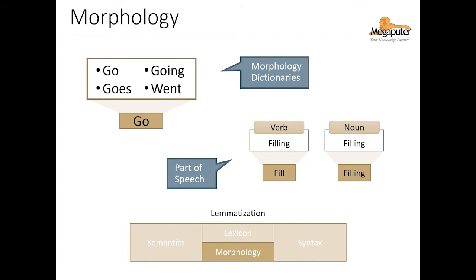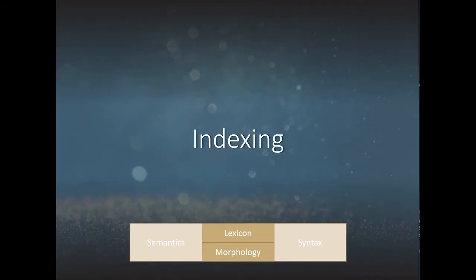Now, both lexical and morphological information are needed for a computer to do basic text analysis tasks, like counting words and extracting information based on lemmas. These are also the basis for some of the other analytical tasks we'll need to perform. So at this point, I'll talk a little about indexing so that we understand why it's helpful to reindex after any change in the text when working on a project.